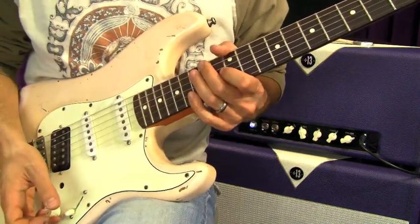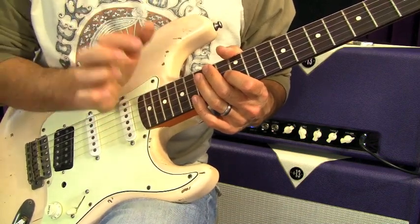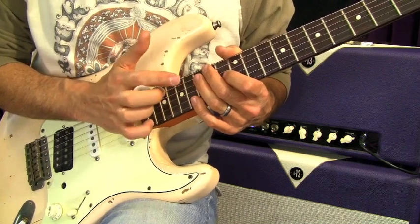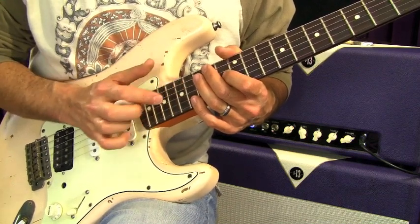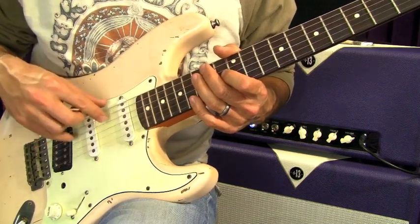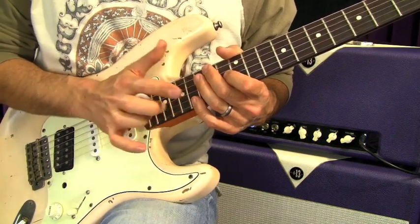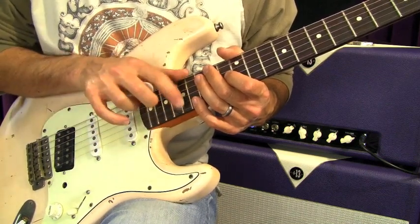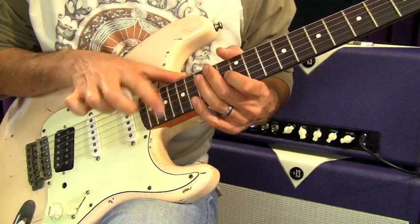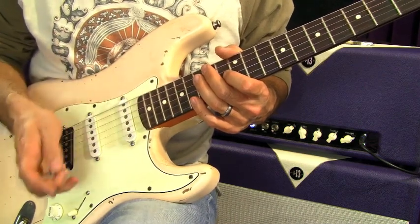Now one thing you can do when you're tapping is you can use the palm of your hand, of the tapping finger, to really press down on these strings to help kind of mute out. Now you might get some string noise when you slide a little bit, but the open string sounds will be greatly reduced if you mute somehow with this hand, or however you want to tap, whatever's comfortable. If you come at it from this angle or this angle, down, or some people tap up as well. So whatever's comfortable for you.